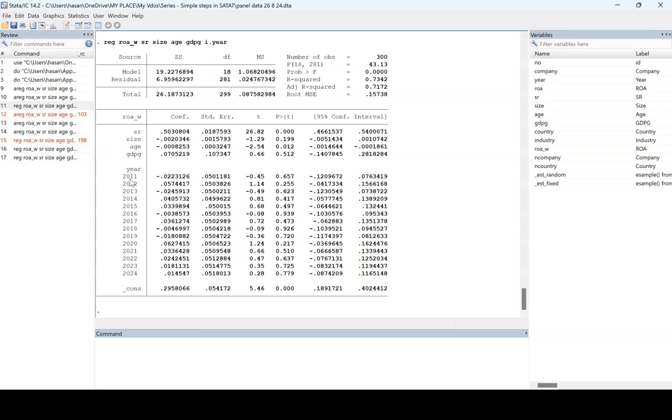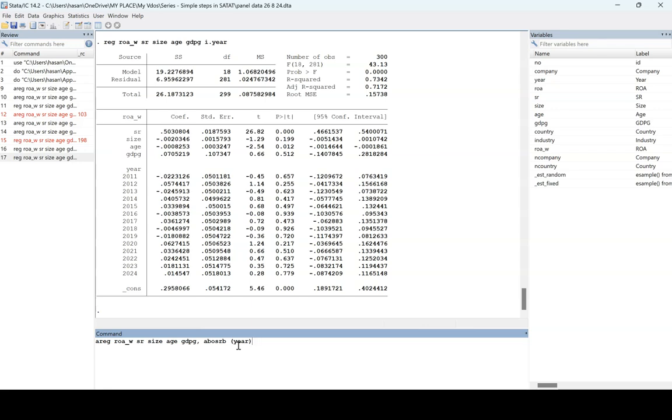Now, if you want to run the same regression, and you want to keep the year fixed effect, but you don't want to see the dummies in your Stata outcome, you can simply rerun it by going back, put an a just in front of reg, and you can remove this, and instead write a comma, absorb, bracket, year.